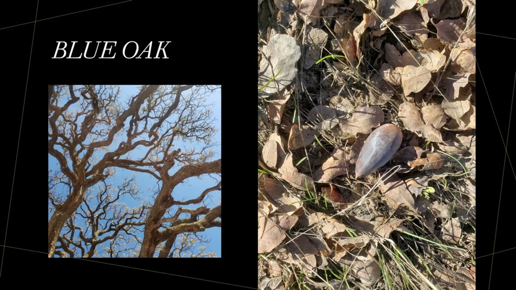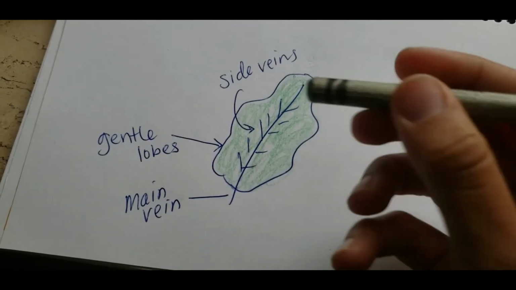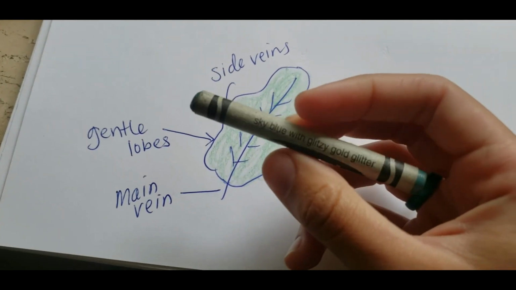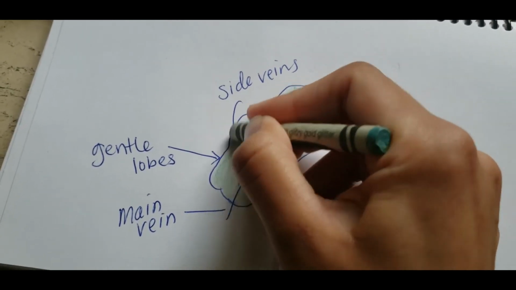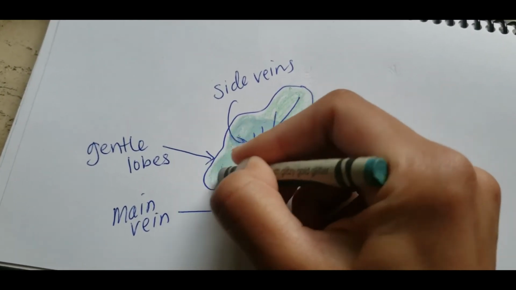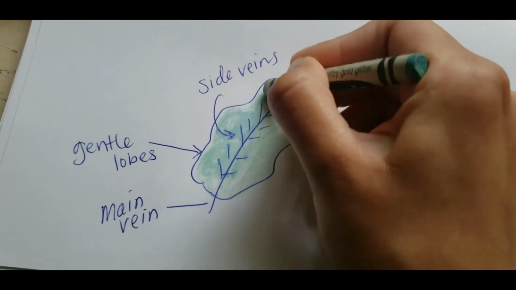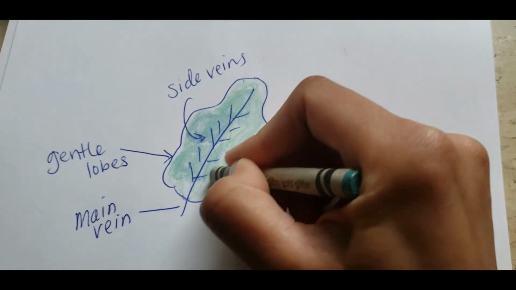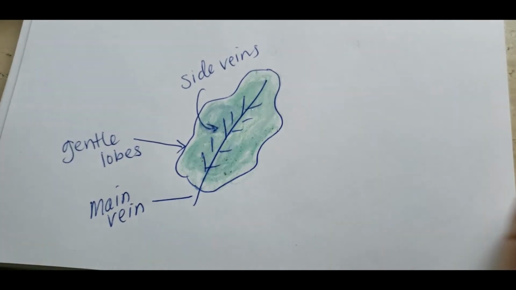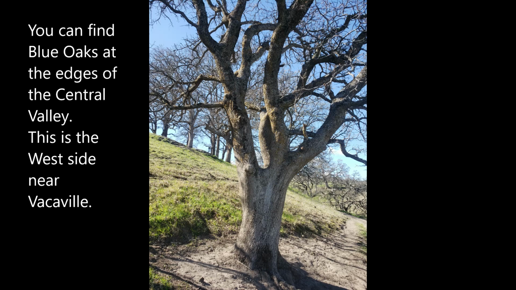Let's focus. The second common deciduous oak around here is the blue oak, which is not actually blue. Picture taking a sky blue crayon and rubbing it over a picture of a leaf. That's kind of what the blue oak leaf looks like. It has this special color because the leaves are extra waxy, which helps the tree not lose a lot of water in the hot summer. But it also makes it hard for the tree to breathe, so it grows really slowly. If you saw a blue oak and a valley oak that are the same size, the blue oak probably took longer and is actually older.